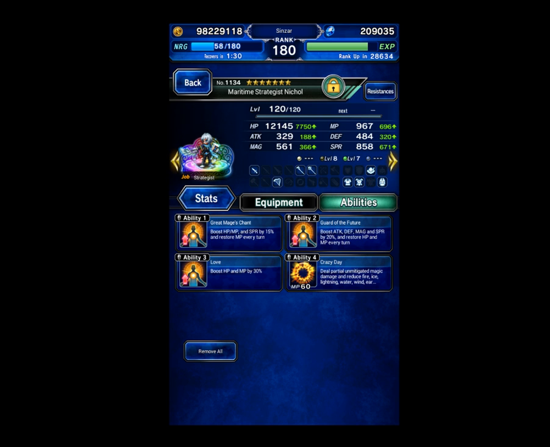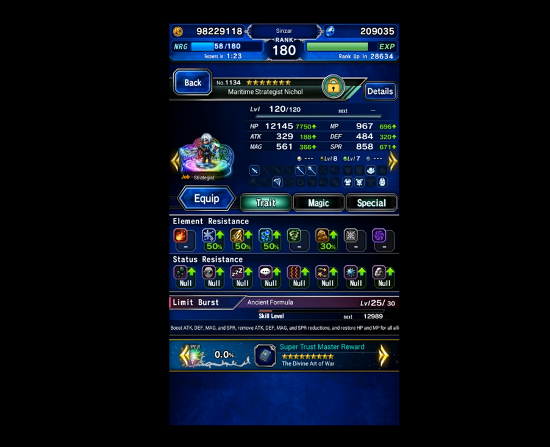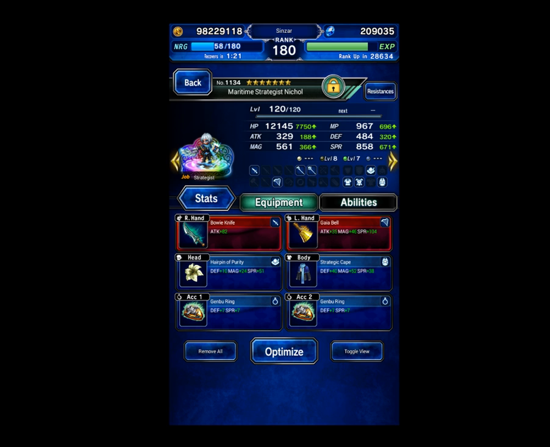Maritime Strategist Nicole is going to be our buffer, and he's going to help fill the Esper gauge in the first fight. If you don't want to use him, you can use like a Type 0 unit or something. But Nicole gives nice buffs, so you can fill the Esper gauge, etc.